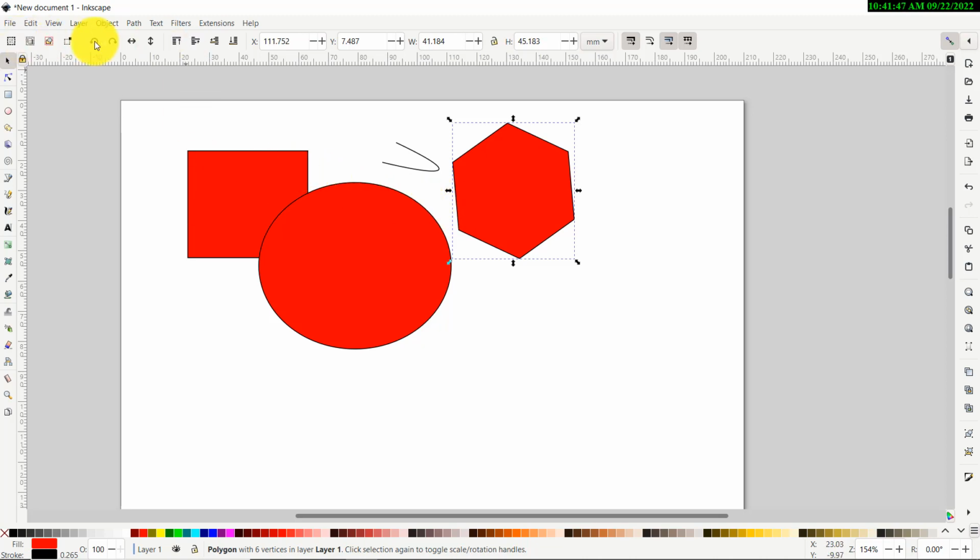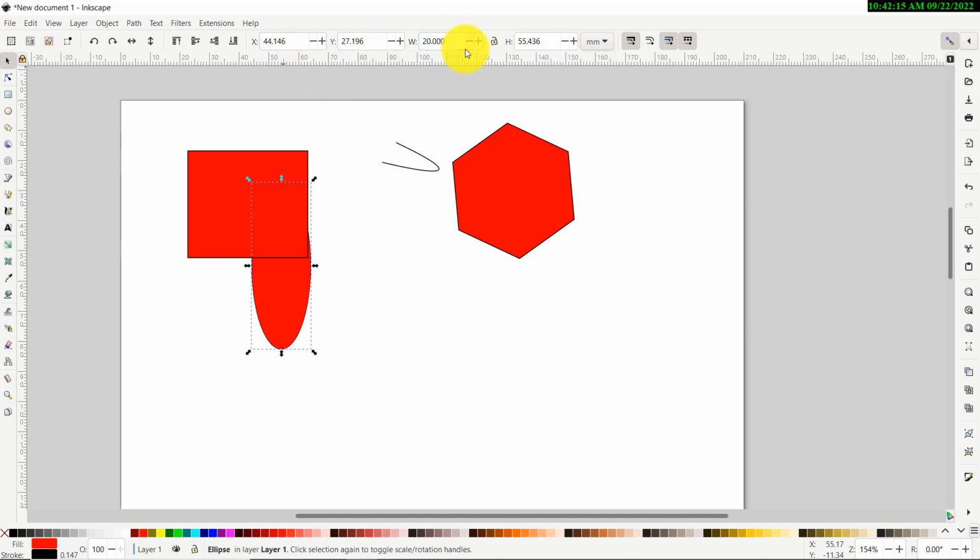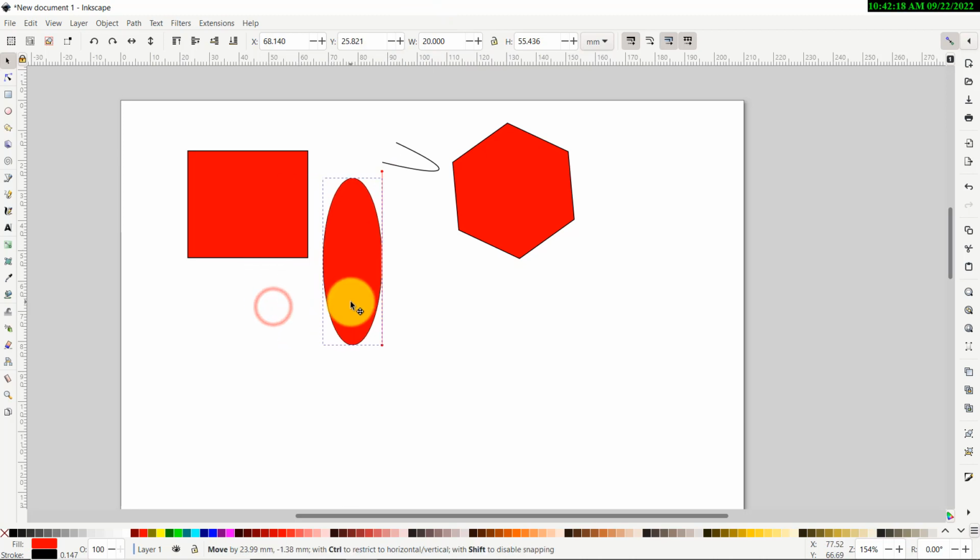Now, up at the top here, there are a bunch of options for tweaking those shapes. For instance, here you can see I drew the circle on top of the square, but if I wanted the square on top of the circle, I can use these buttons here to arrange the order of them. So I could put the square on top, and now we can see that the square overlaps the circle instead of the other way around. We can also change a shape's position and size by typing into these boxes here. So I can easily set this to be exactly 20 millimeters wide if I so choose.